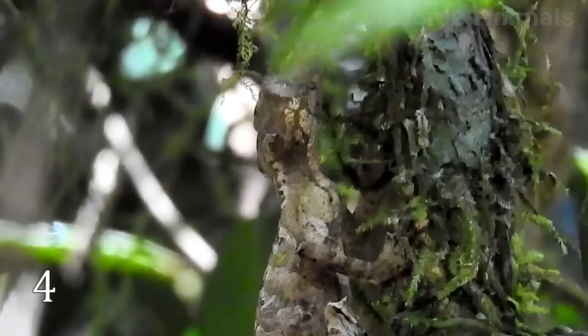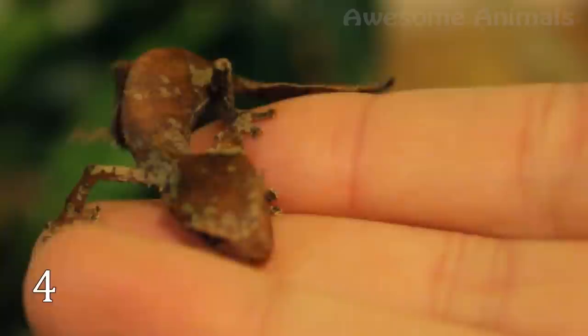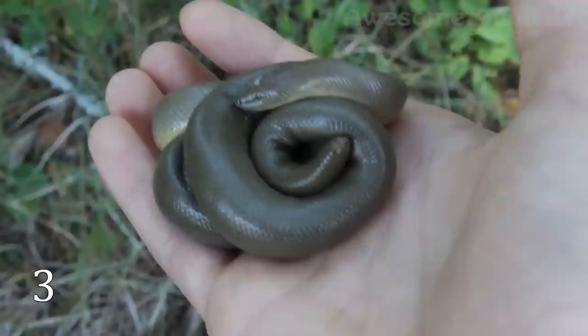This extraordinary creature also comes from Madagascar. If you try to find it somewhere in a tree, it will be a rather difficult task. The body shape of this gecko species, the skin texture, and the color all look like decaying leaves in its natural environment. The lizard's tail also has imperfections to resemble insect damage on a leaf. This unique creature sometimes has large red eyes and projections like horns, making them look like tiny devils. But the main purpose of these eyes is spotting prey in the darkness, as they are nocturnal animals that go out in search of food only in the dark.